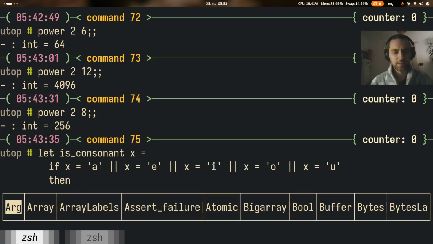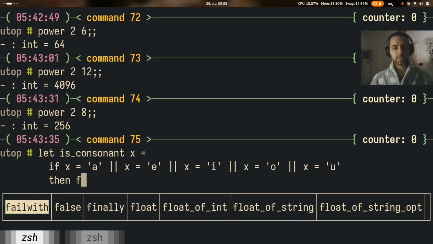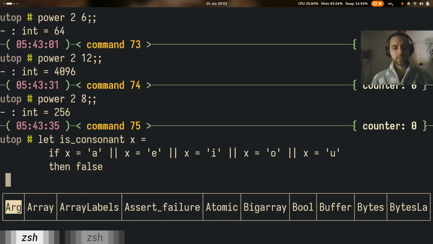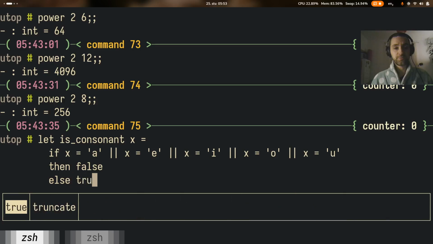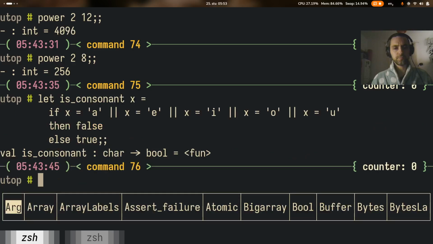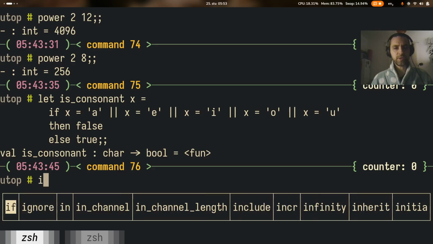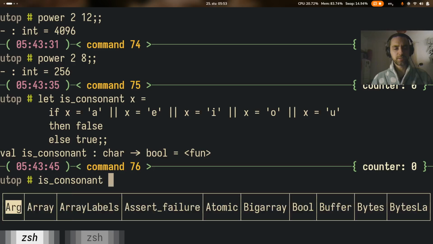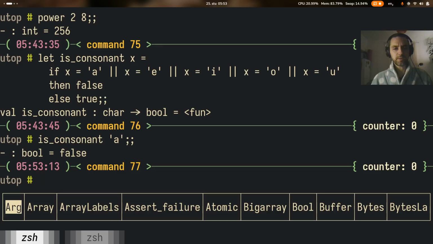Then, if it's one of these things, you would do false, else true. And this would be it, actually. So it's a function from char to bool. So now if we ask is_consonant of 'a', we get a false.